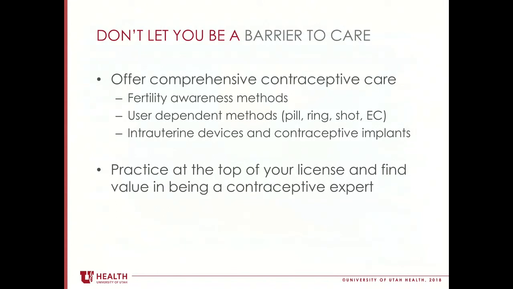And so there's some social and geographic and economic barriers, and we just want to make sure that providers are not one of them. So we have over 150,000 Utahns who are in need of publicly funded contraceptive care and are falling in what's called the contraceptive coverage gap. They don't qualify for Medicaid, they can't afford private health insurance, they don't work for a company that offers health insurance, they might work for a company that offers health insurance but doesn't cover contraception. Maybe they can't afford to pay out of pocket for the device that they want, which could be up to $1,000. So these people in our community are the most at risk of unintended pregnancy, and you really have to come up with some creative solutions to help them.